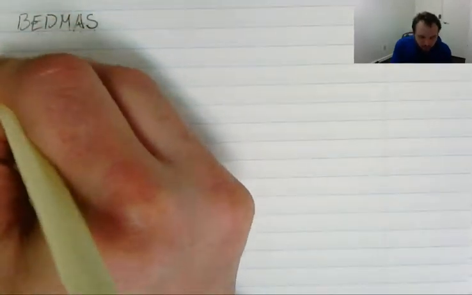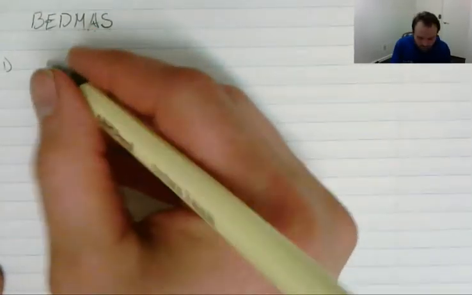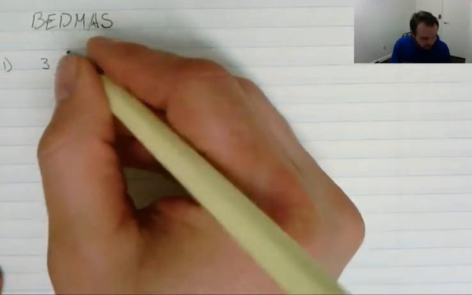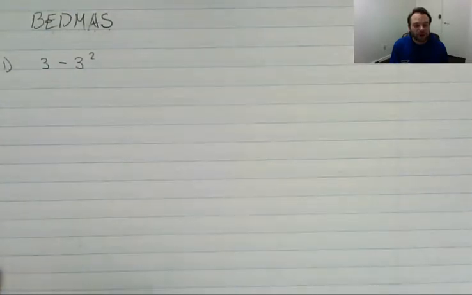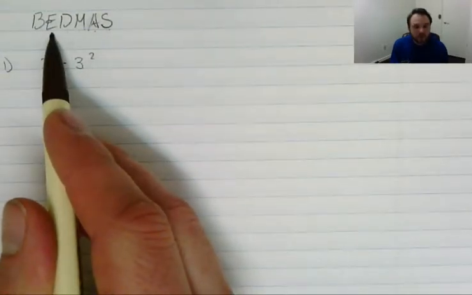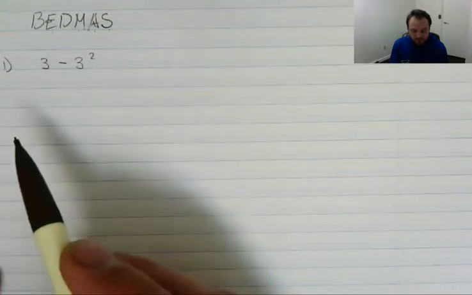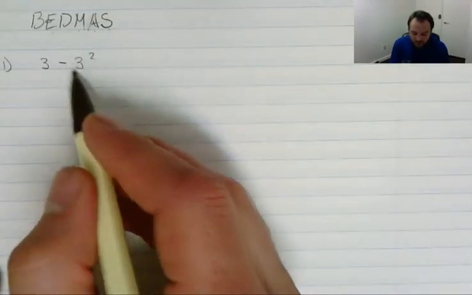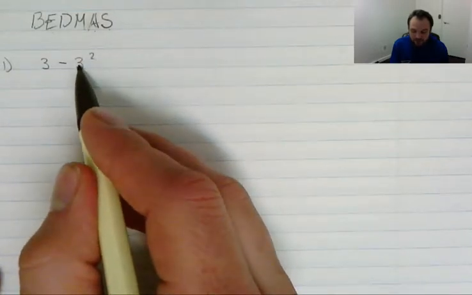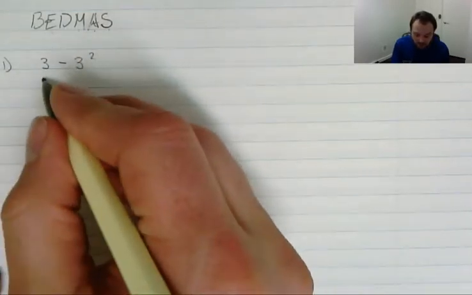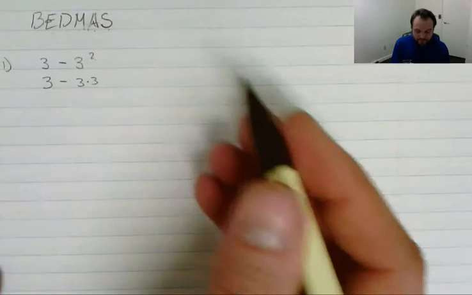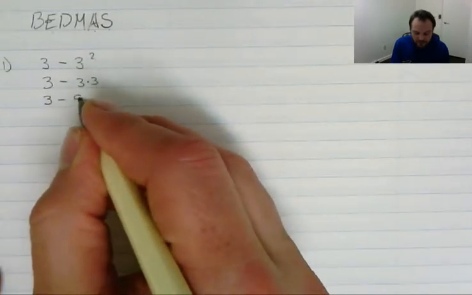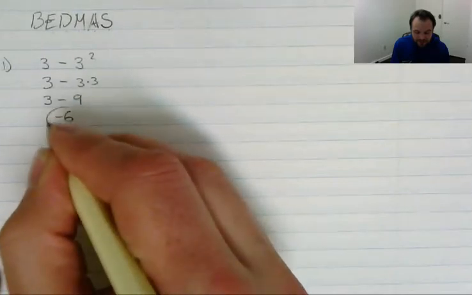Example 1 is going to be 3 minus 3 squared. Okay, so let's start off here. We look at brackets. Are there any brackets? There are no brackets. So next we're going to go to exponents. What exponent do I have? I'm saying 3 squared. So I look at this here. There's no brackets around this negative and 3, so this 3 is only squared. The negative is not squared. So 3 minus 3 squared is the same as 3 minus 3 times 3. So this is going to be the same thing as 3 minus 9, which gives me negative 6 as an answer.